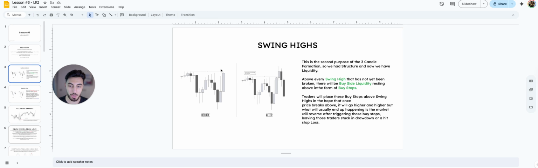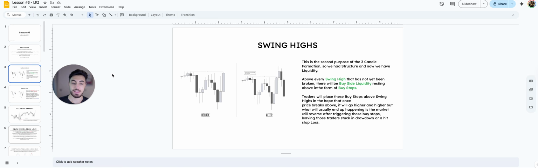They're going to put the buy stop a little bit above this area, somewhere around here, and they're expecting that once price breaks this, price activates their order. They're going to set the TP here, depending on their strategy, and the stop loss here, and they expect the price to go up. But what's going to happen? Price is going to give them a little bit of profit, and the reason for the profit is just to make sure that everyone is in, and after that price is going to reverse.